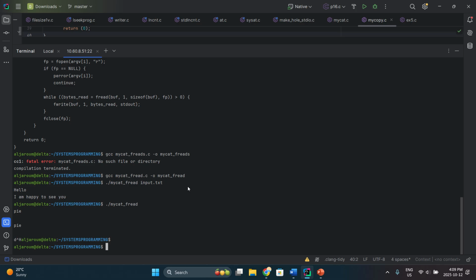So program 3, again the same thing, just uses system calls like open, read, write, and close for lower level control instead of the standard library. So let's take a look at it.